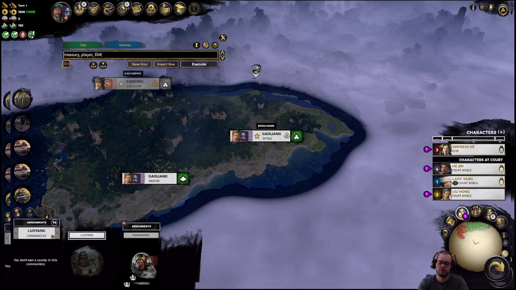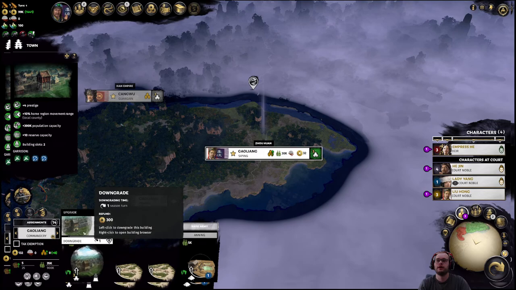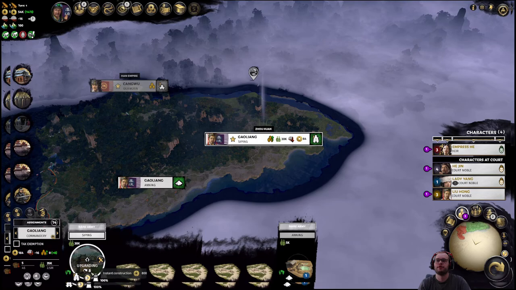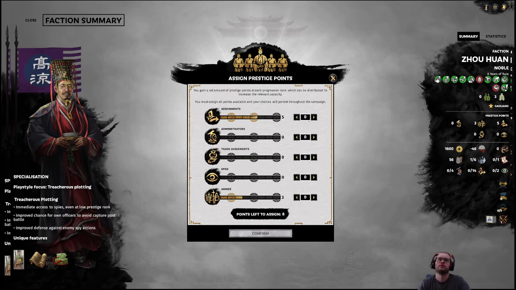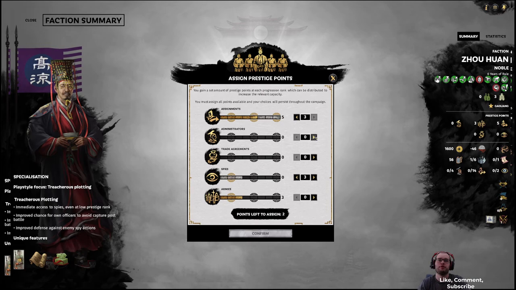These are all semi-precise numbers I've worked out before. If you're wondering why, it means that we have the 2,000 available. Rank up. Three onto assignments. Spies, we want three onto there. And we have two more points we could do. Probably administrator is the best option, in theory. 5% character salary there. Do that.